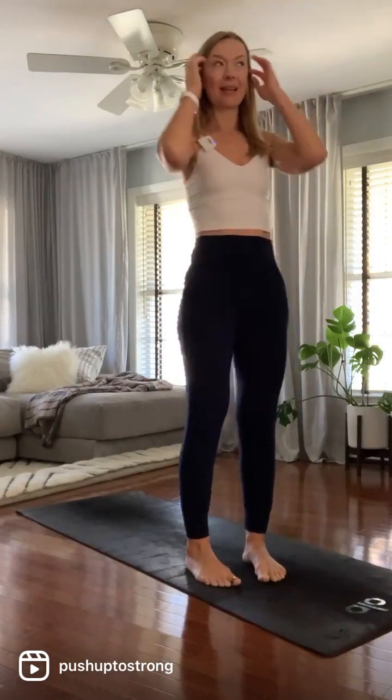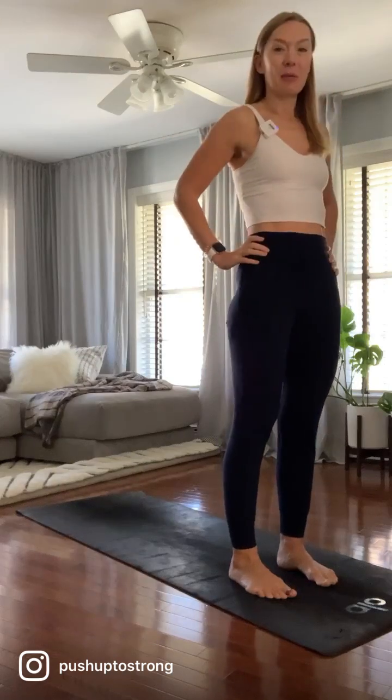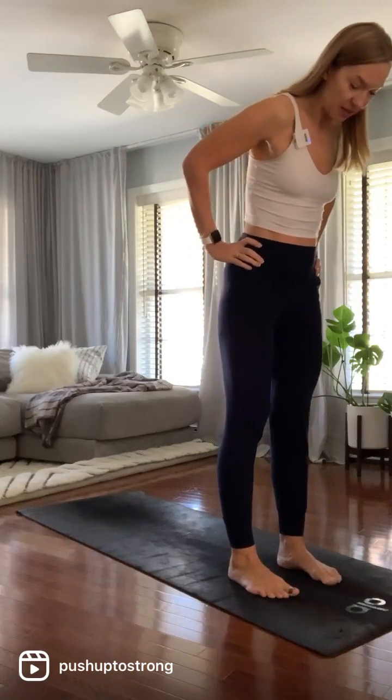Today's flow will be a five-minute session to improve your posture. We'll do some of my favorite poses that will lengthen the muscles of your chest and help you open up through your shoulders. And we'll finish off with a little bit of a gratitude meditation. It's November, it's Thanksgiving month, so I think it's important to think about some of the things you're grateful for. All right, let's get started.